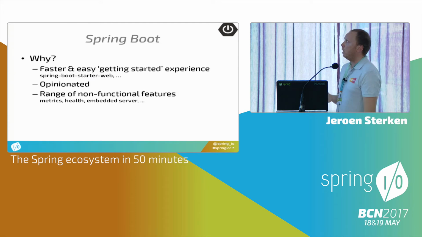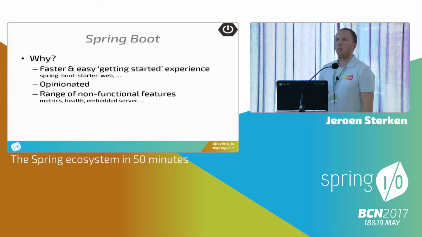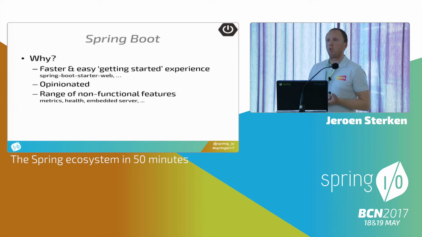And it's going to be opinionated as well, meaning that it's going to have some convention over configuration. So it's going to try to figure out what's going on in your classpath, what kind of starters you have in your Maven POM file, and that way it's going to already figure out what kind of application you probably want to start up and provide that configuration for us. And of course, there are some other nice features with the embedded servers, for example, where we have executable jars, allowing us to do fast deploys, fast startup of our applications.